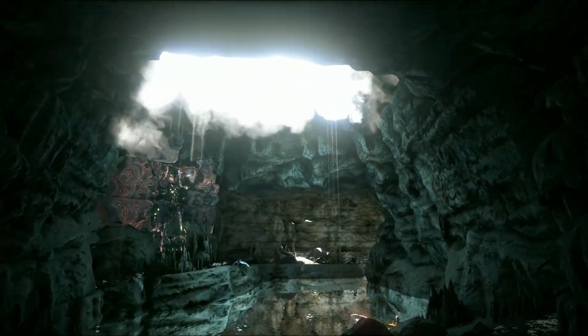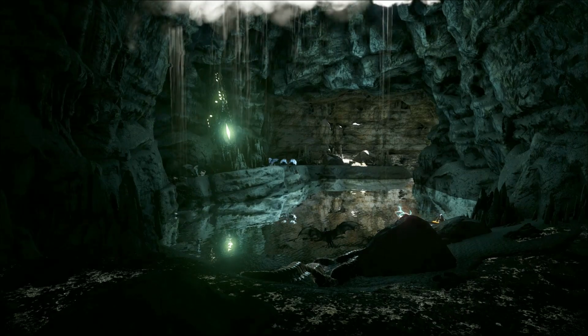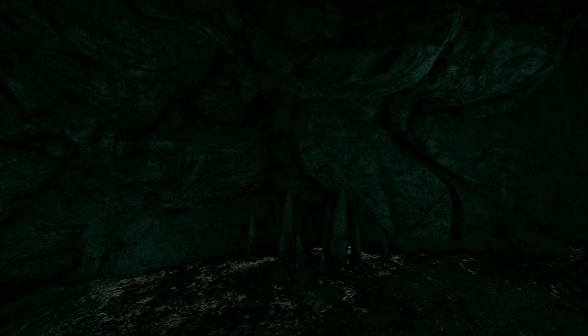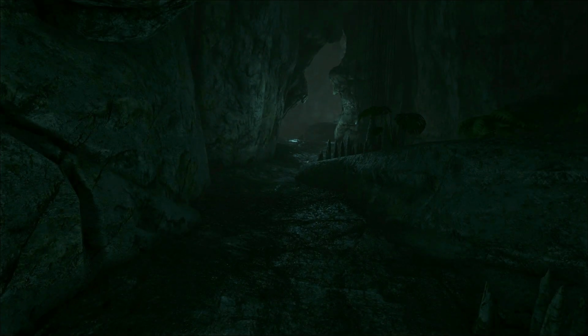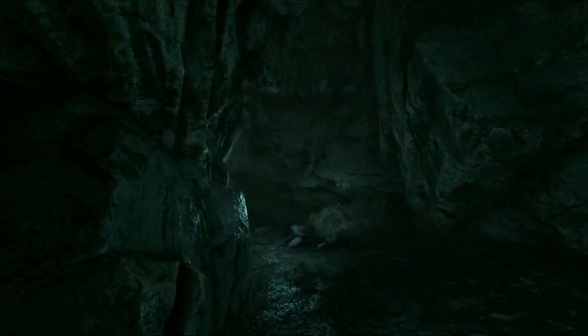And now you'll notice that there are bats and there's water to your right, but we're not interested in that. You want to go down this tunnel here, this little walkway. Follow it. There's only one path to go. Alright, and then it leads you here. Now, there is a left, and there is a right. What you want to do is go to the left.